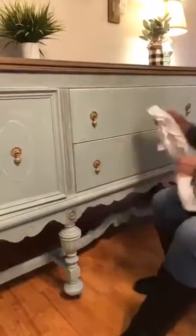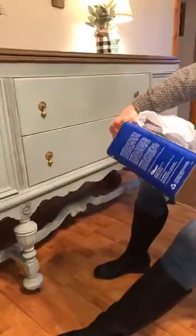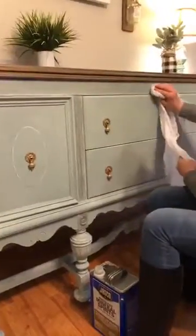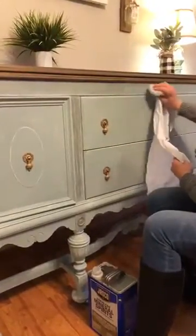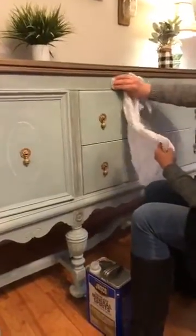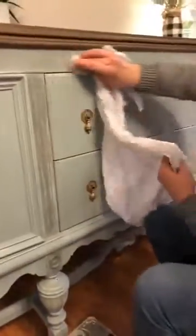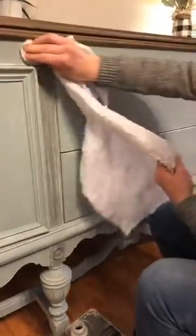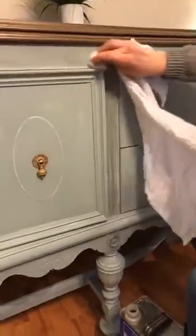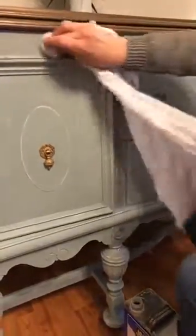remove this. So I'm just putting the mineral spirits on here. Again, I would wear gloves, but I'm doing it like this. Can you get in there close, Bob, and show them how? You can see it. So I'm not even putting a lot of pressure there, but I want to make sure that I'm getting it all off, because if you leave the wax on, you cannot repaint over that. The paint will just repel off of that.